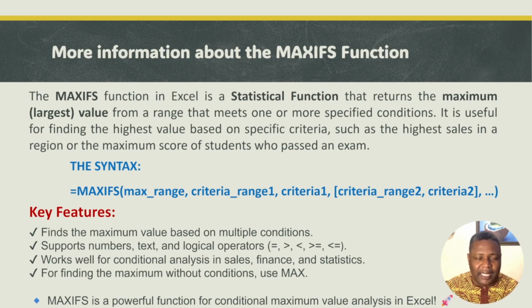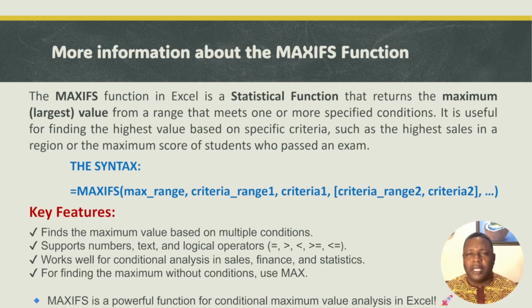The key features here is that it finds maximum value based on multiple conditions. It supports number, text, and logical operators. It works well with conditional analysis in sales, finance, and statistics. Of course, for finding the maximum without condition, if you want to find maximum number without condition, you should use the MAX function. MAXIFS is a powerful function for conditional maximum value analysis in Excel.